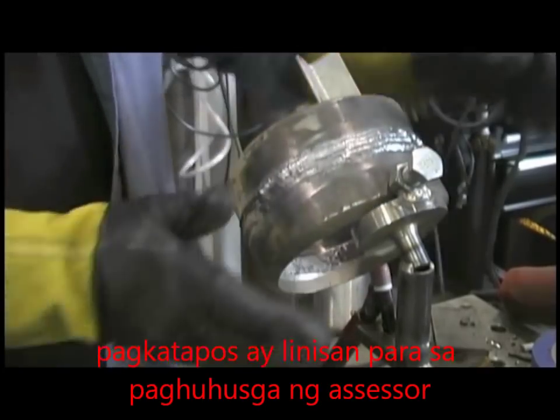And we're speeding things up here now because I'm trying to keep the video a reasonable length. Here's the last bead. The last bead, I'm really eyeballing the top of that bead because I don't want to leave any undercut at all if possible. So I'm keeping a tight arc, not doing a whole lot of oscillation, and I'm going slow enough to fill in any undercut that might happen.